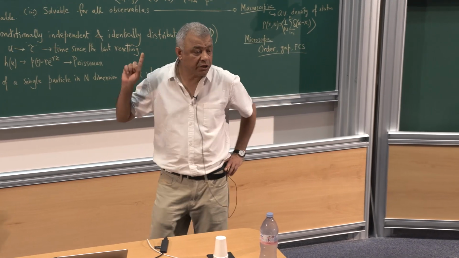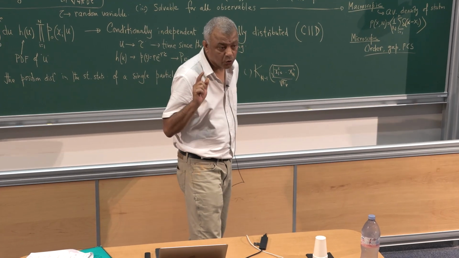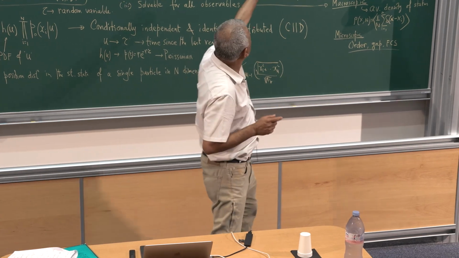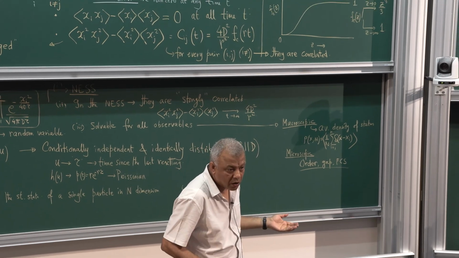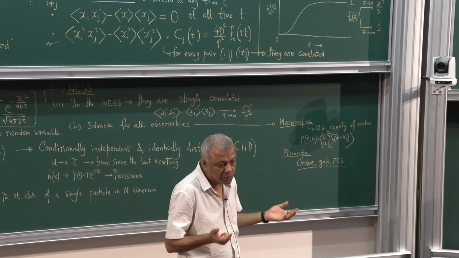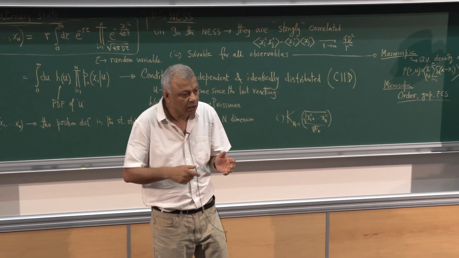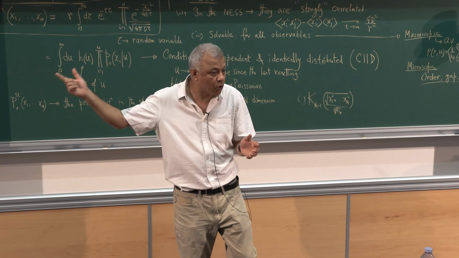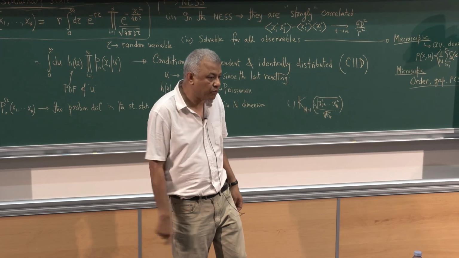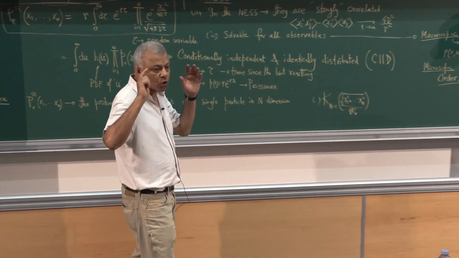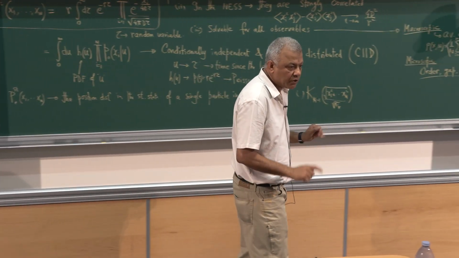You have to do it at finite time t, because when I look at the stationary state, I've already taken the t going to infinity limit. Everything is contained in these things. If t is much less than 1 over R, then you will see the normal diffusion, factorizable. But if t is much bigger than 1 over R, that's the time scale. Because when you reset, that's what drives you out of the equilibrium stationary state. You have to reset many times, and then you have a different regime, of course. But if I'm just focusing on the stationary state, I cannot take R equal to 0. It doesn't make sense because I've already taken the t going to infinity limit there.